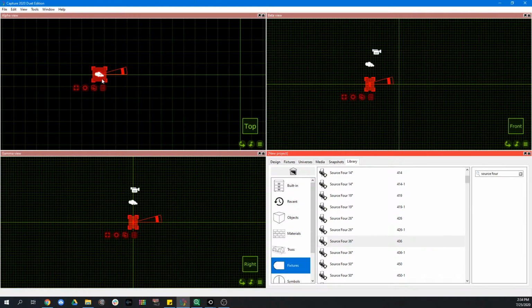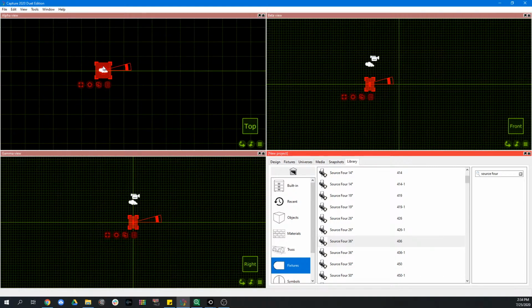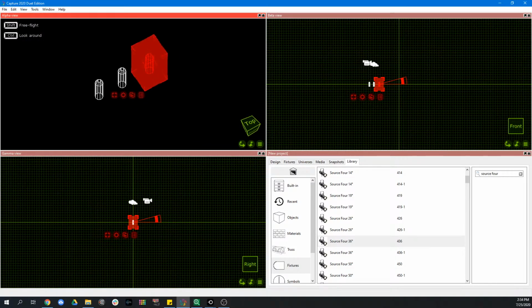SkyPanel's working here as well. You drag it into your viewport. Once your viewport is here, then if you press Alt and drag, no, just kidding. You can hold this copy. Sorry, there's so many programs and they all have slightly different ways. Like here, you use the middle wheel to select and move your viewport.